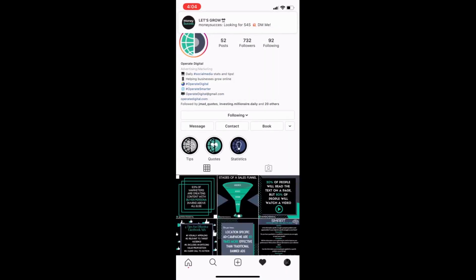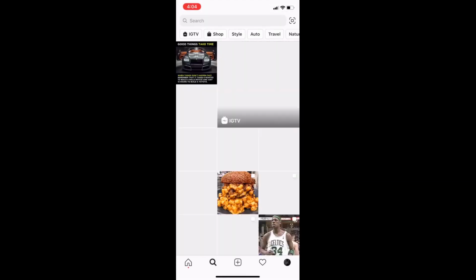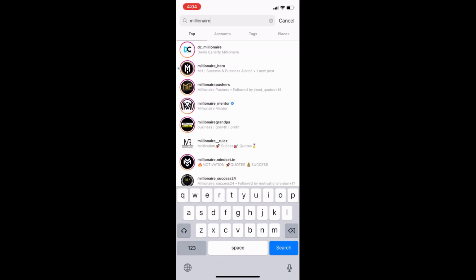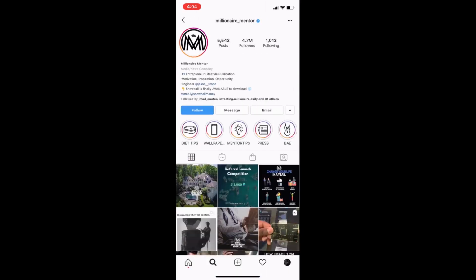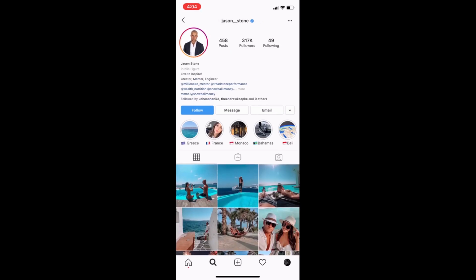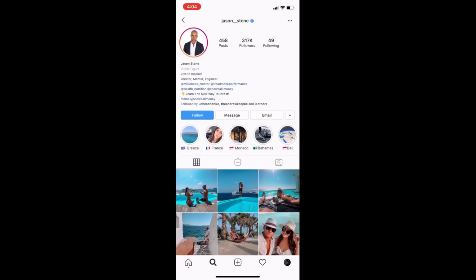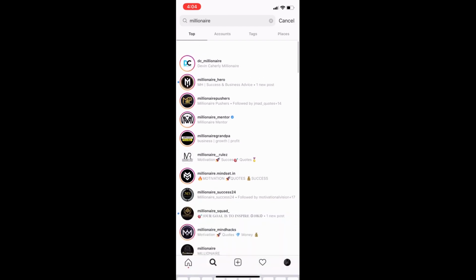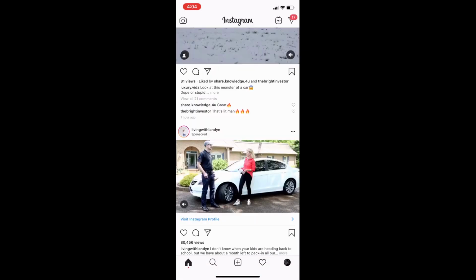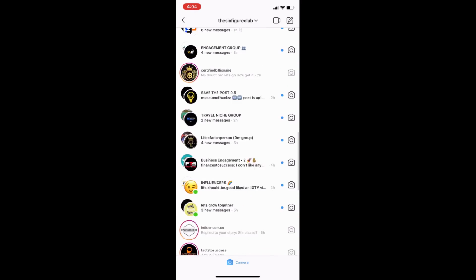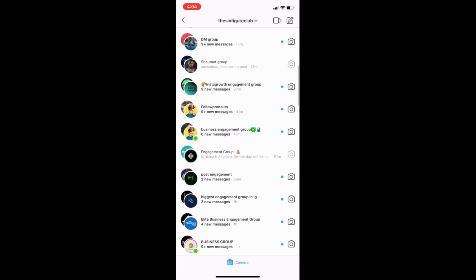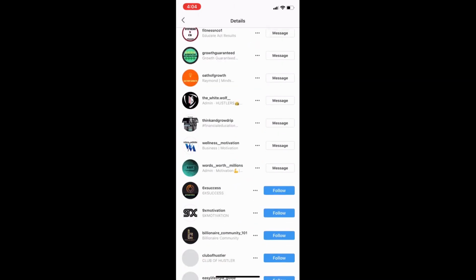So basically, I would do that and expect nothing in return. Most people make the mistake of doing this and that. Now, I'll show you a great tip. I'm going to Million Mentor as an example. It shows that he's the creator of Million Mentor. So, for example, if I'm reaching out to Million Mentor, I will refer to him by his first name: Hey, Jason, I just liked and commented on your photos. Now, you don't want to specifically do that because obviously he has 1 million followers. I would get a small account first, add value to them, and you'll be very surprised.